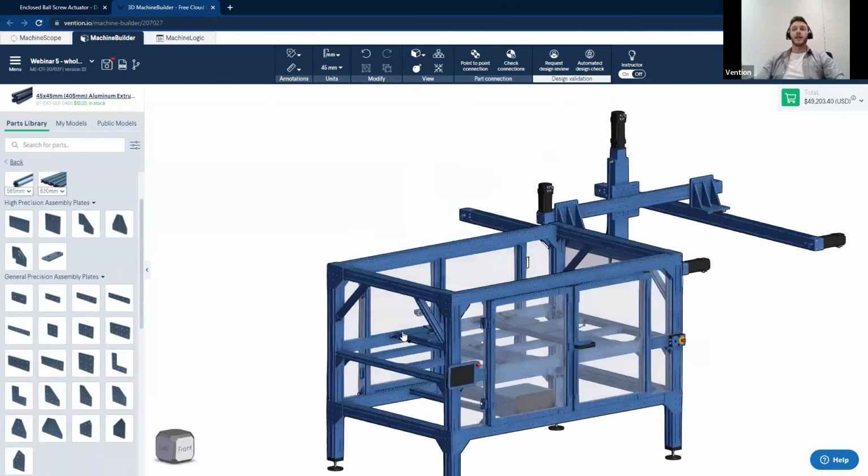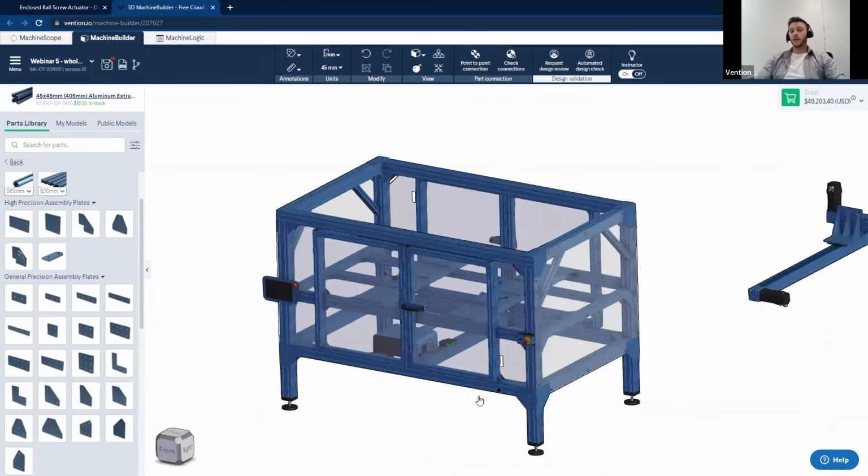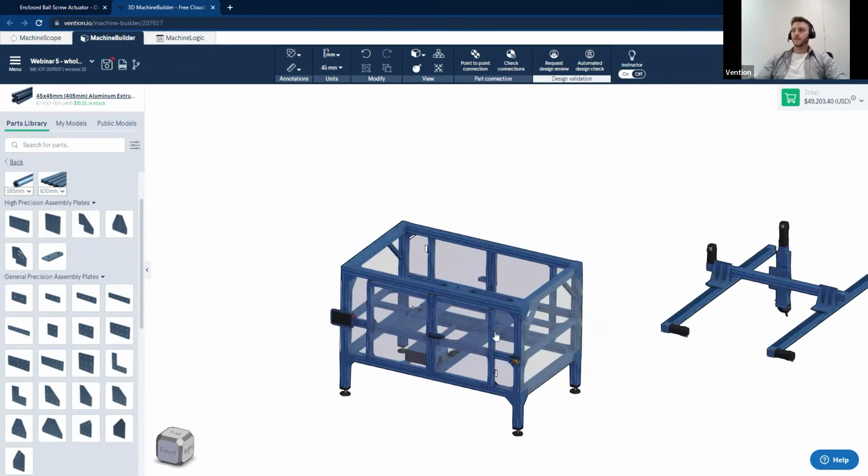The reason why I'm just highlighting some of the features that you should consider and not actually designing them is because the designing portion has been covered in previous webinars. But if you would like to see a little bit more, we can send those links out after this webinar as well.